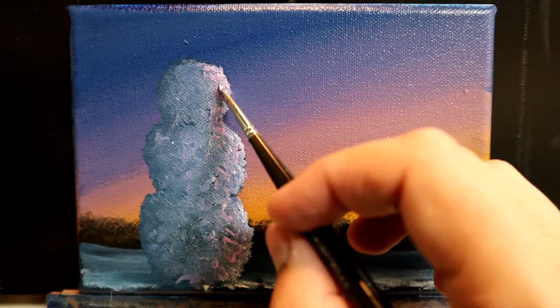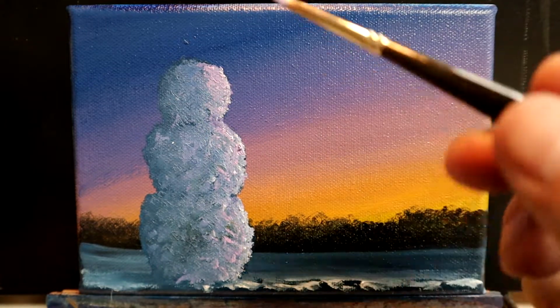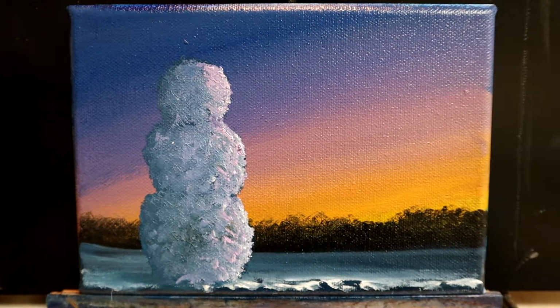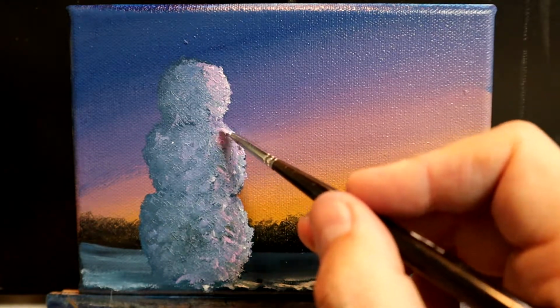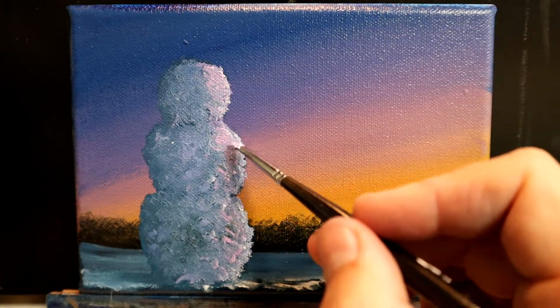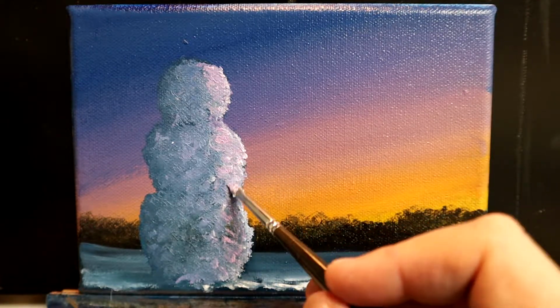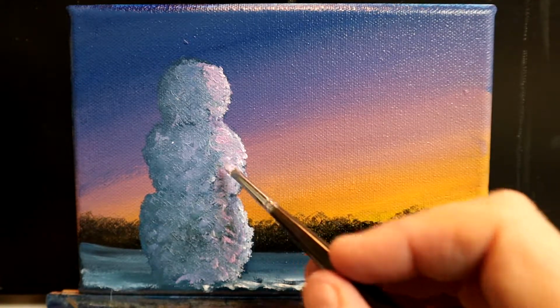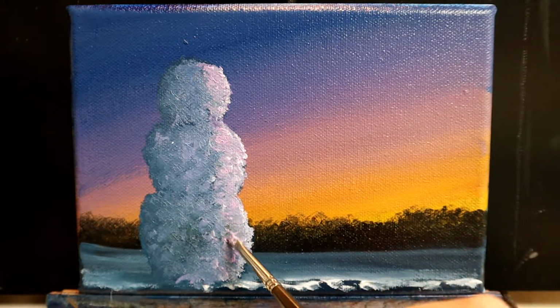And because packed snow has so many little different angles and stuff of how it reflects the light, I like using these smaller brushes for this technique, because you get a lot of different textures in there and slightly different tones and values based off of how you tap it and where the paint goes. Just makes for an overall nice packed snow look effect, in my opinion, when you're done with it.